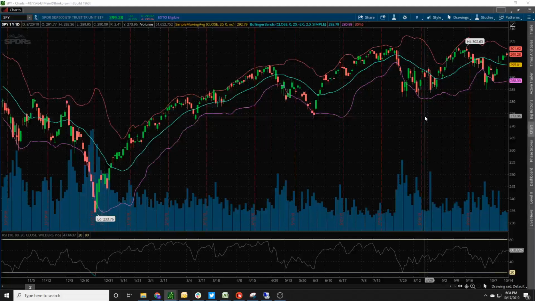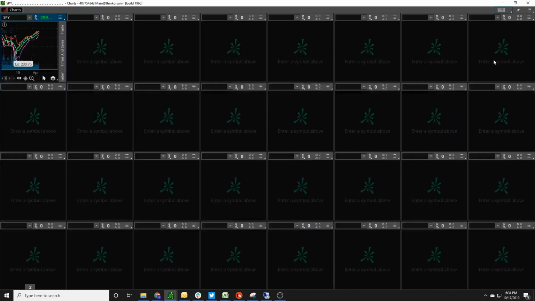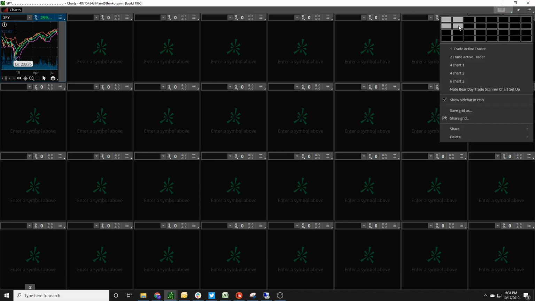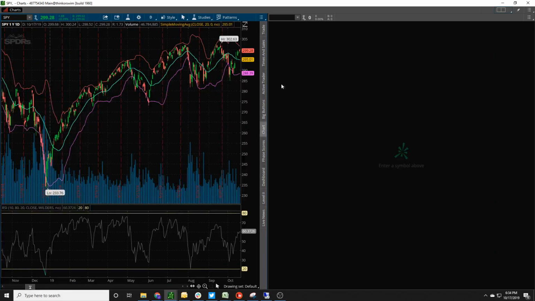So say, well, I want 2 charts on my screen. Come over here to the top. See this big rectangle? If you click it, you can have all of these charts. What is that? 1, 2, 3, 4 by 1, 2, 3, 4, 5, 6, 7, 8. Is that 32 charts? Typically I do 4 or sometimes 6. So say you wanted to just have 2 charts up here, but you want to bring that back. You can come in here.